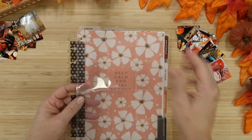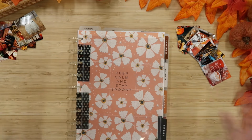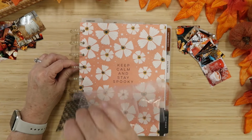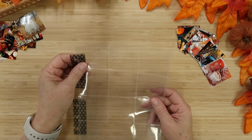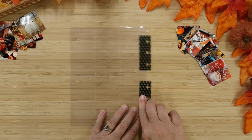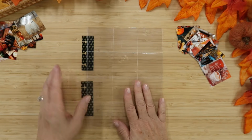And look, it goes in and out now. And now we have a pocket page protector. And oh, look at that. Oh my gosh. So if you have seen people use these that the Happy Planner sold and have been envious, here's a plan. Do this. I'm super excited about that. So I know it'll show through on the back here, and I put these on the back because I didn't want this back end to interfere with the pockets. So bear that in mind.